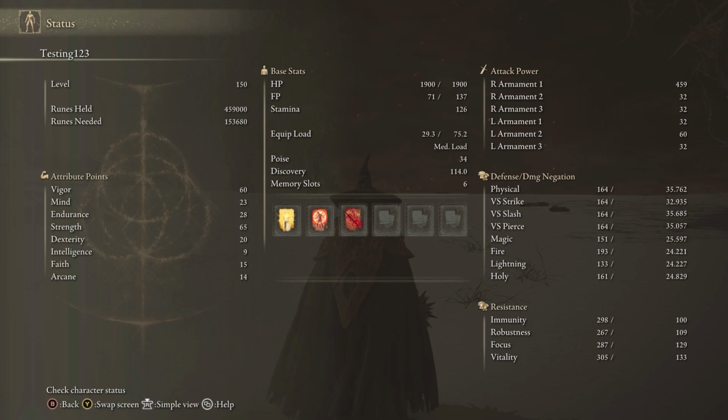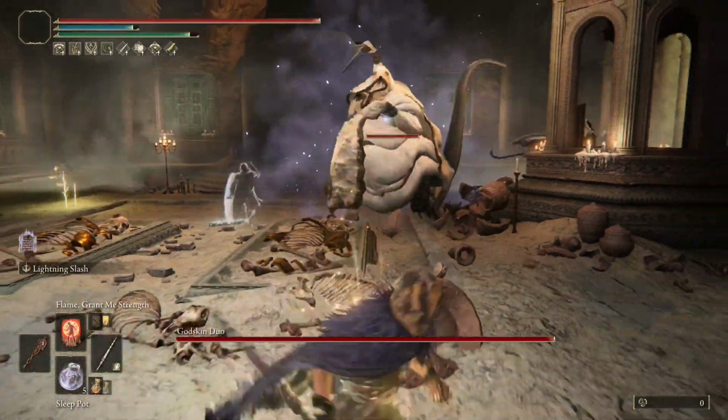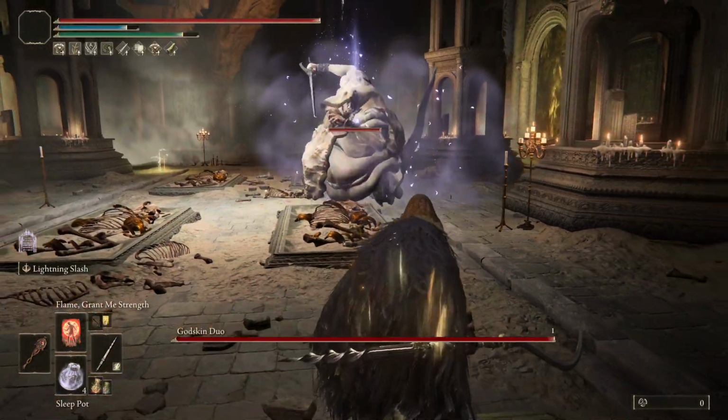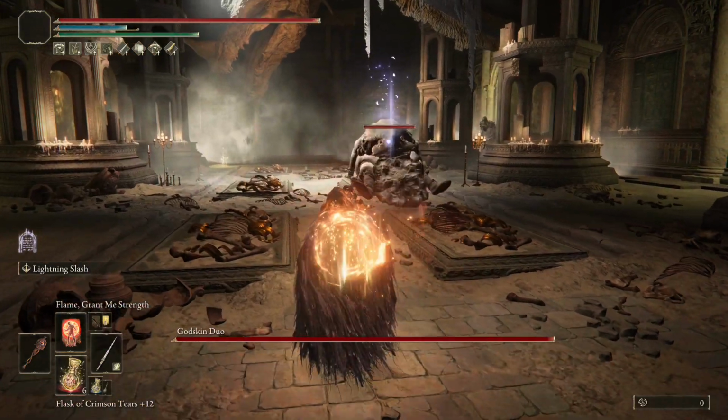Get a ton of bleed, you can get posture damage with the charged attacks. These are awesome. Godskin duo, I decided to do something a little ironic for them. I chose to use the Godskin peelers, but not in bleed, no. With lightning slash and the lightning affinity, maximizing our lightning damage as much as I could.